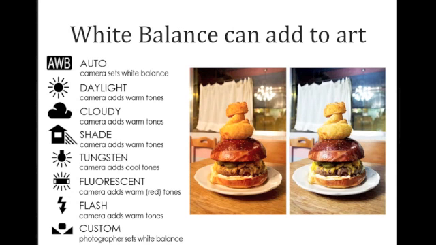I want to challenge you to really think about what the camera is doing when you set it to one of these settings. A lot of times when we're in daylight, when we're in cloudy areas, when we're in shade, we really need a lot more warmer tones brought into the color wheel. It could be it's very blue out, it could be because the clouds are gone, we don't have the sun. So what the camera will do on these settings is bring in warm tones. And depending on which one you pick, the daylight, the cloudy, the shade, is how many warmer tones it's going to give you.